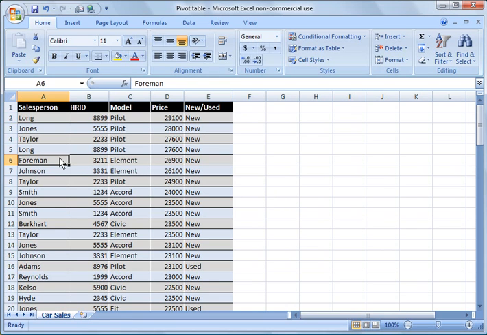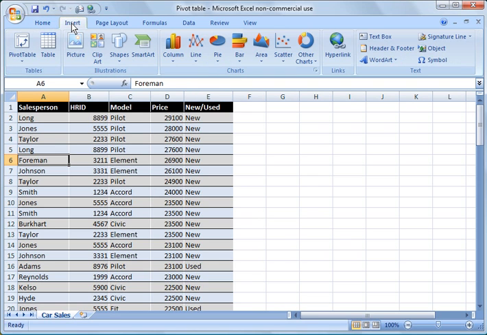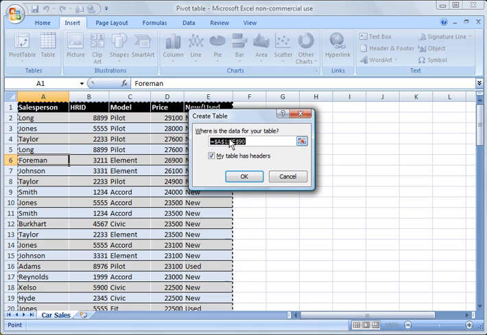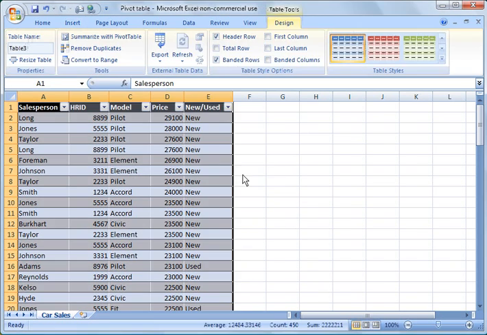The first thing you want to do when you take your data, before you make it into a pivot table, is turn it into a table. The best way to do that is to do Insert, choose Table. It will typically automatically choose the correct range for you. You have to say okay. One thing you'll notice is if I clicked over here in the open area, it probably wouldn't recognize the table. Click within the table that you want to create. The whole reason we made a table before we make a pivot table is to make it easier to modify and edit later on.